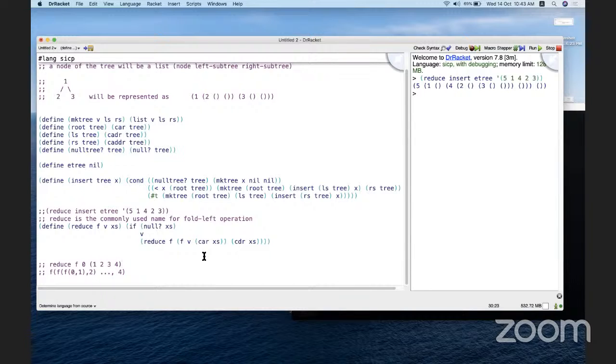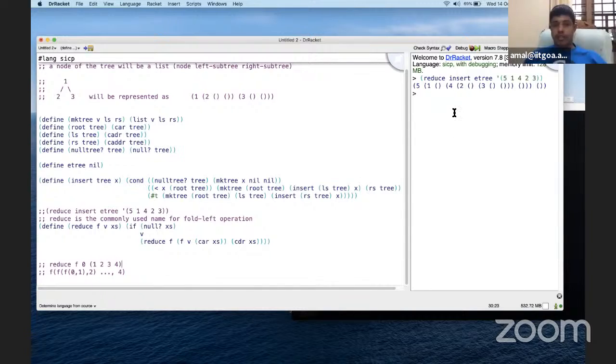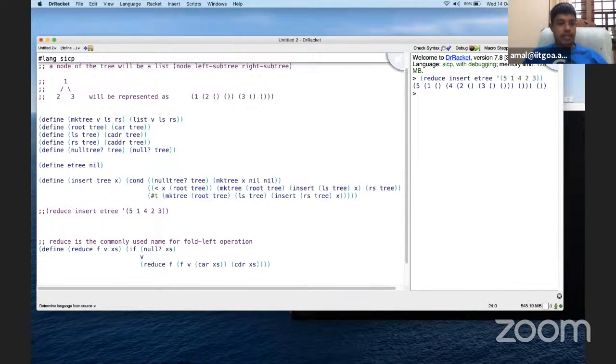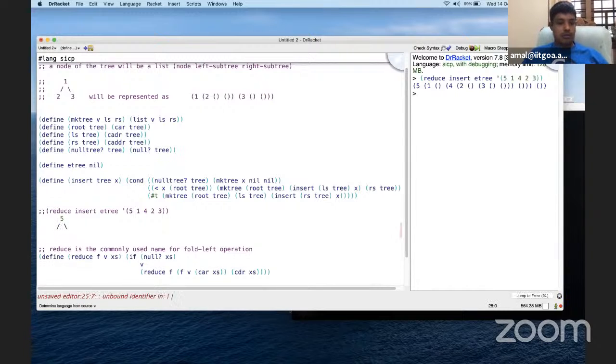Okay, so if I do this with 5, 1, 4, 2, 3, what should be the tree I should be creating? 5 should be the root. Then comes 1, so 1 is inserted to the left, and then comes 4.